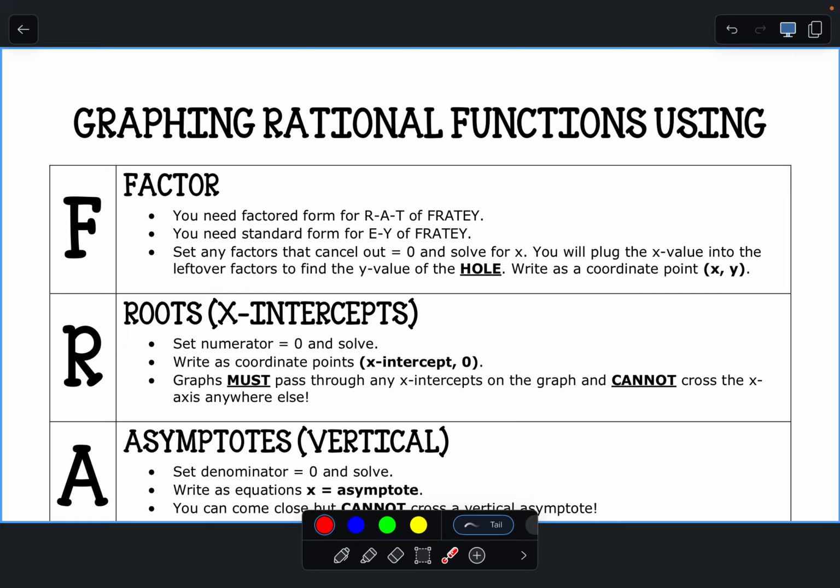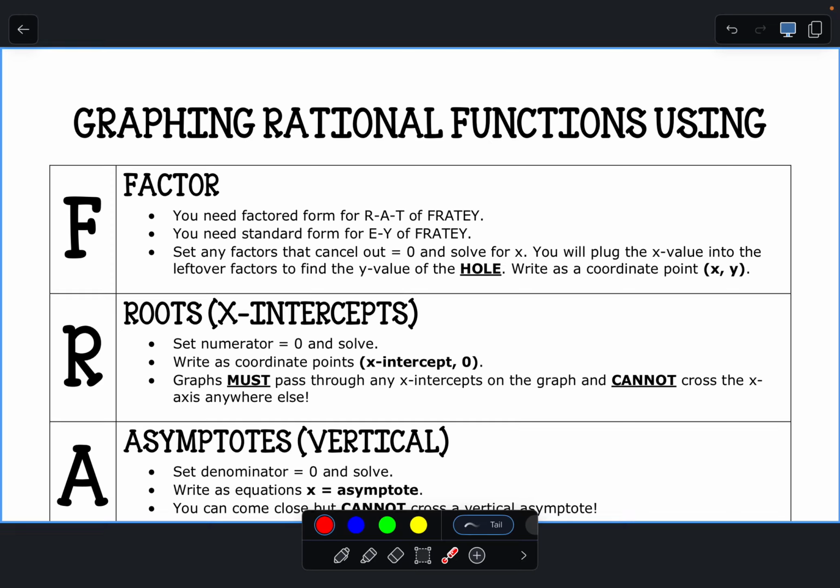Now, I say that because if you're spending 5 or 10 minutes factoring, you are wasting time on your test. You will have to be able to do this rather quickly, like in a minute or two. A lot of the time it will be an a equals 1, but some of the time it's going to be an a not equal to 1, and you're going to have to go the longer route, which means you have to be able to do that factoring rather quickly.